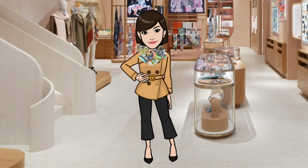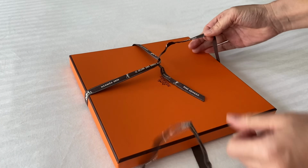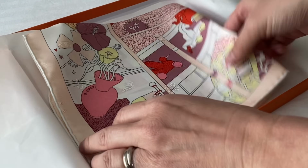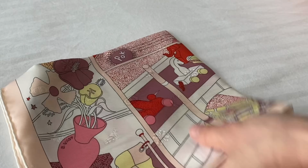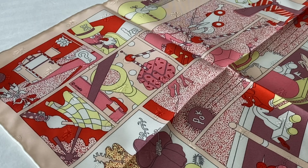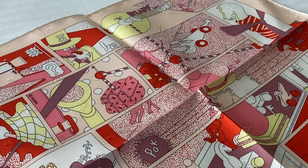Second is the 45 centimeter silk twill called Ready Go by Baptiste Vico in exactly the colorway I wished for, namely the Rose Nacre, Rouge, and Jaune. If you saw my review on the scarf, it is a jacquard silk weave with multiple patterns, a gorgeous, subtle touch, only visible on closer view.